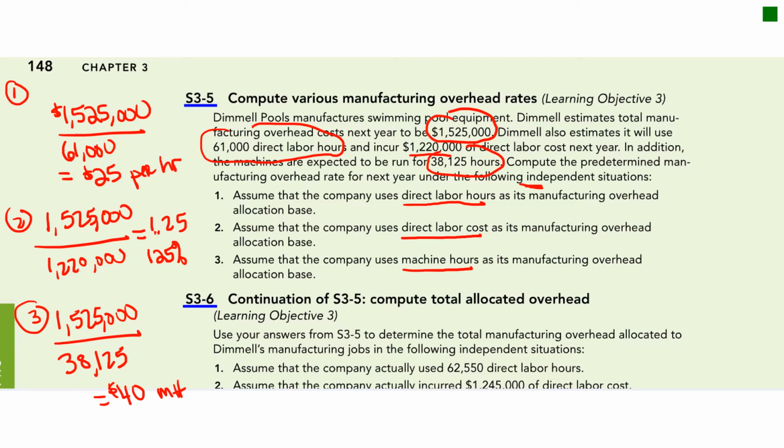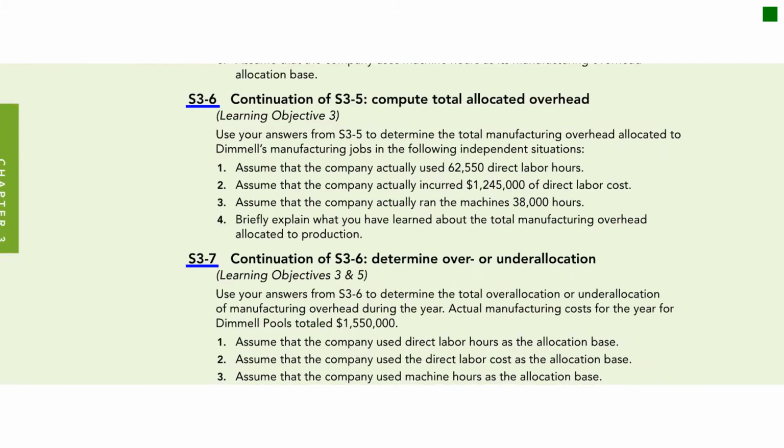Now remember, the thing about job costing and allocations is you want the activity to approximate or to be an indicator of overhead. It's all that cause and effect relationship. So we've got 3 different rates here, and the goal will be, once we start to do some allocations, which of these rates will be the best indicator of the actual overhead that's actually taking place. So we'll use this data as we look at short exercise 3-6.